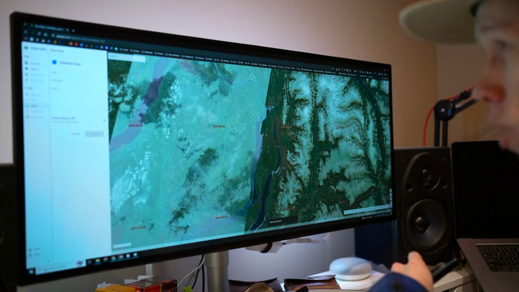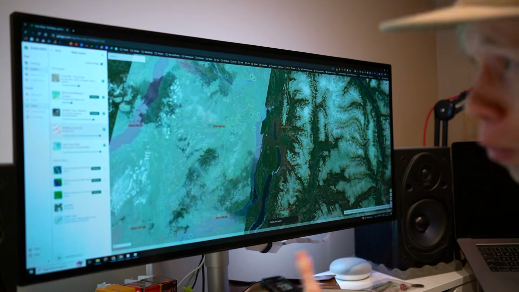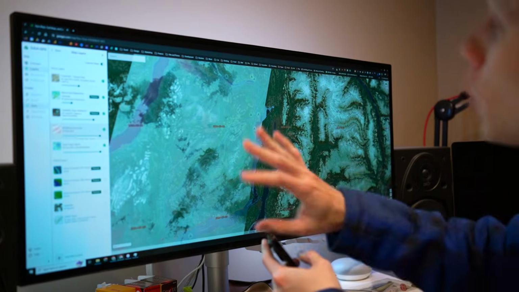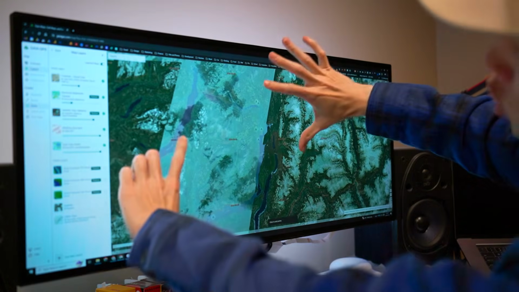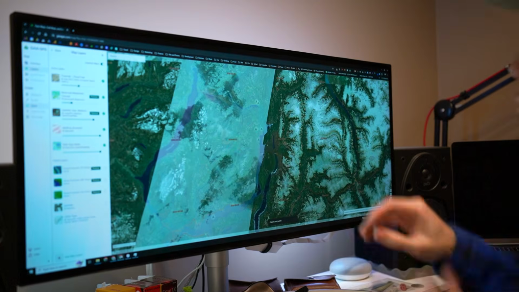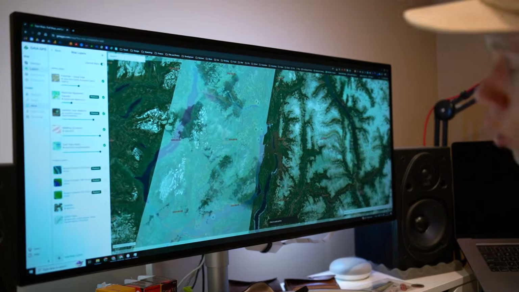One word of caution though: your background maps and your topo aren't going to cause a lot of storage space to be used up. But once you start downloading satellite maps, be cautious of how much you're storing. You would probably not want to store this much. This is a very large area, but you could probably store smaller bits along your trail and you'd be good to go. And after all the planning, you still want to use Gaia on your adventures.